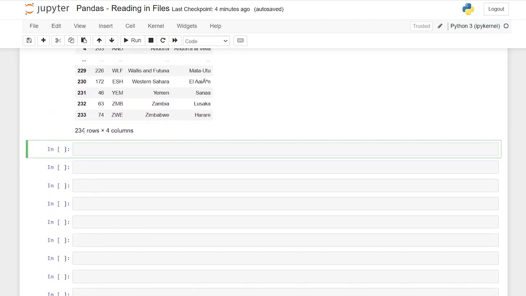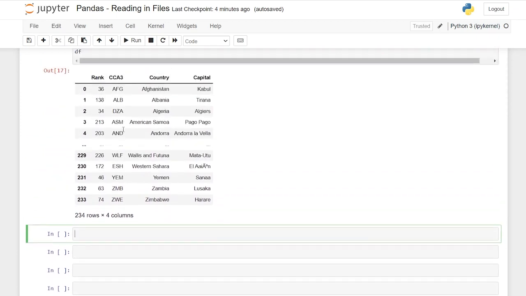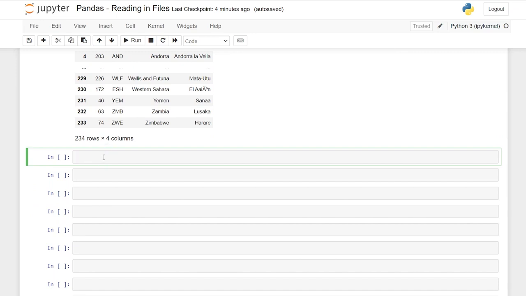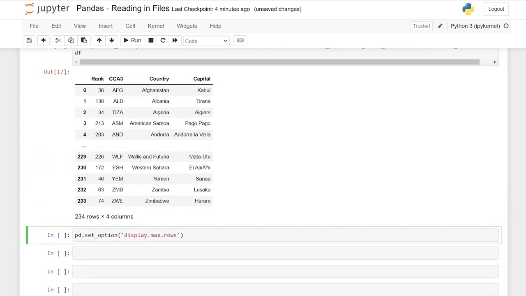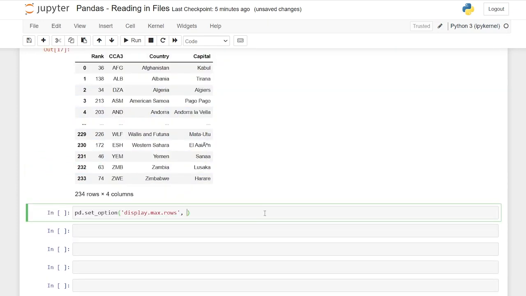So this one has 234 rows and 4 columns. Obviously we can see all the columns. Well, let's just change the rows. All we'll say is pd.set_option. Now, what we need to do is change the rows. We're not going to change the columns, at least not on this one. So we'll say, quote, display.max_rows. Now, if we just run this, for whatever data we bring in, it's going to be able to show the max rows. And then we'll say 235, although there's 234 rows, I'm just going to be safe. Let's run this. And now it has changed it.